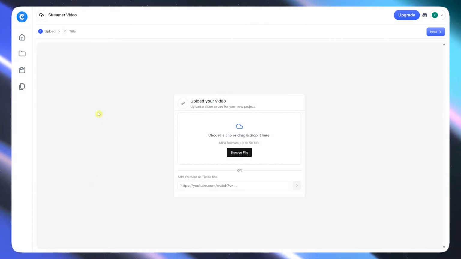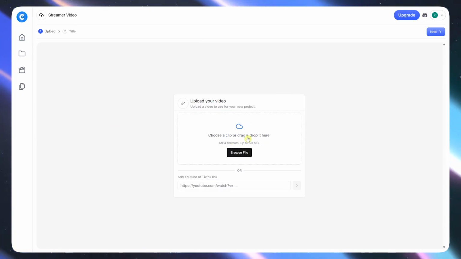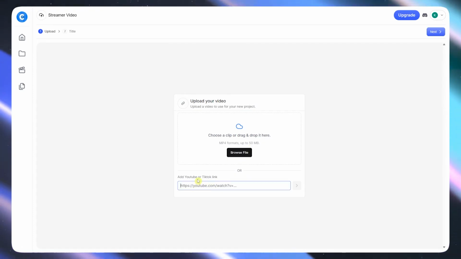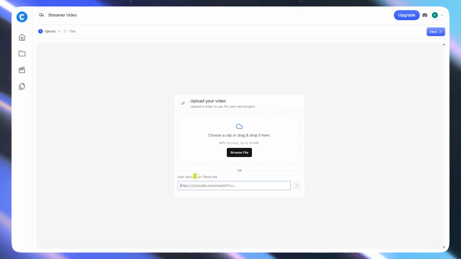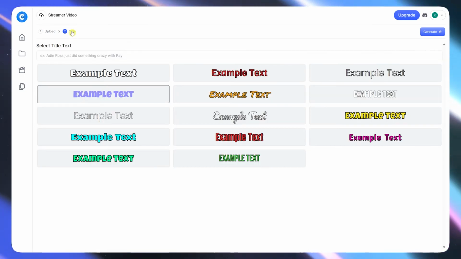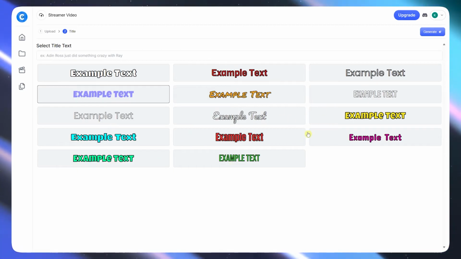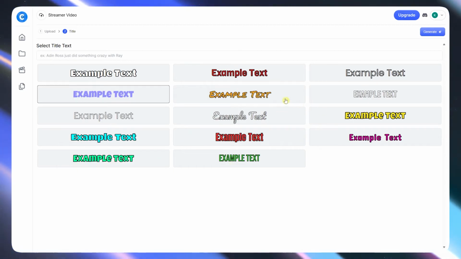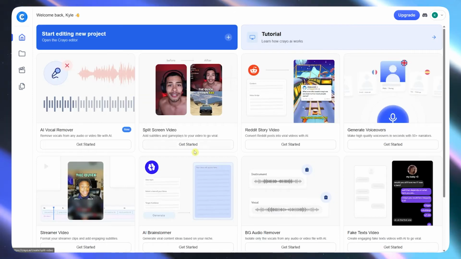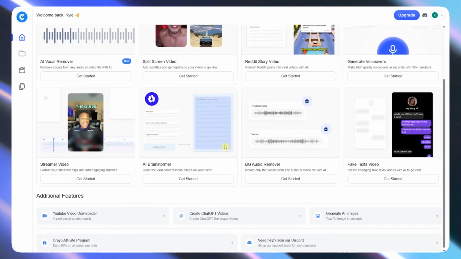It's fully AI driven. So all you have to do here is just provide the clip or clip file, or you could just provide a link right here of that clip, and then AI will handle the rest. And then you can go here into the next step, which is the title. So you can choose the title style that you would want to use. So yeah, and then once you're done, click here on generate. That's it. So it's really simple. All the tools here are really simple and easy to use, and they are also very effective.